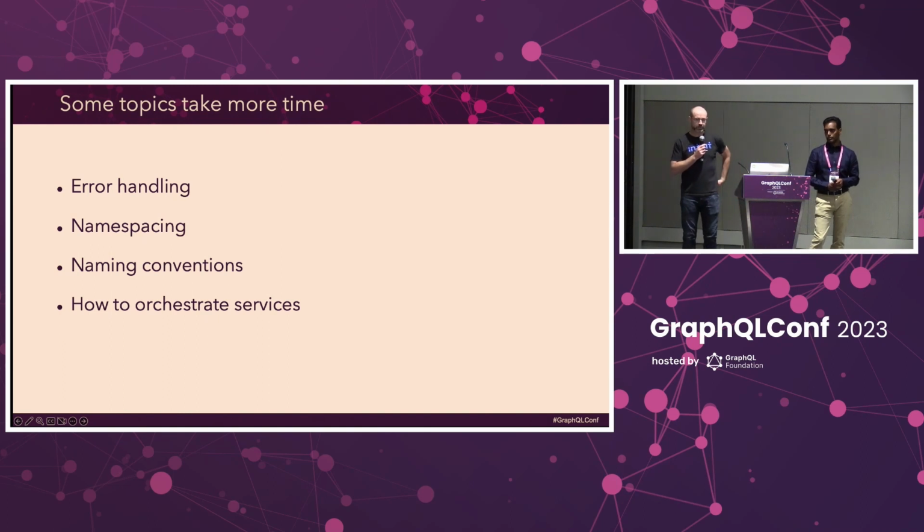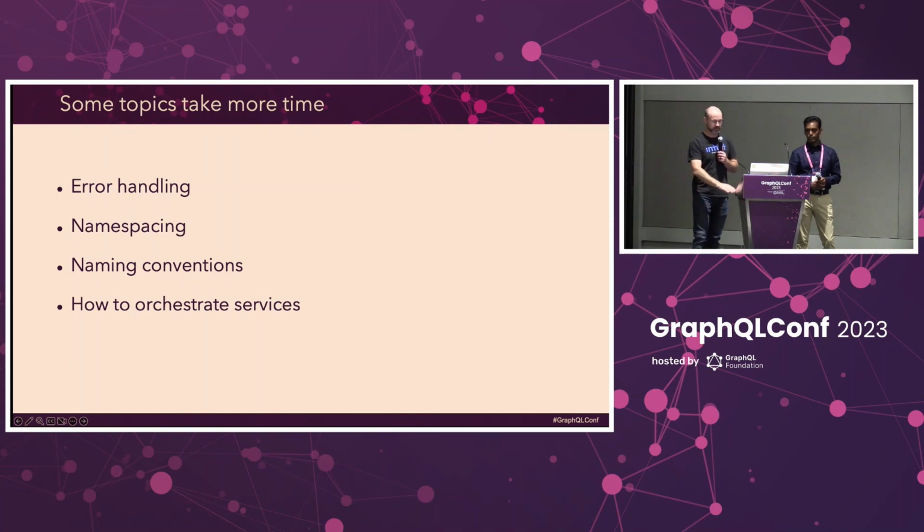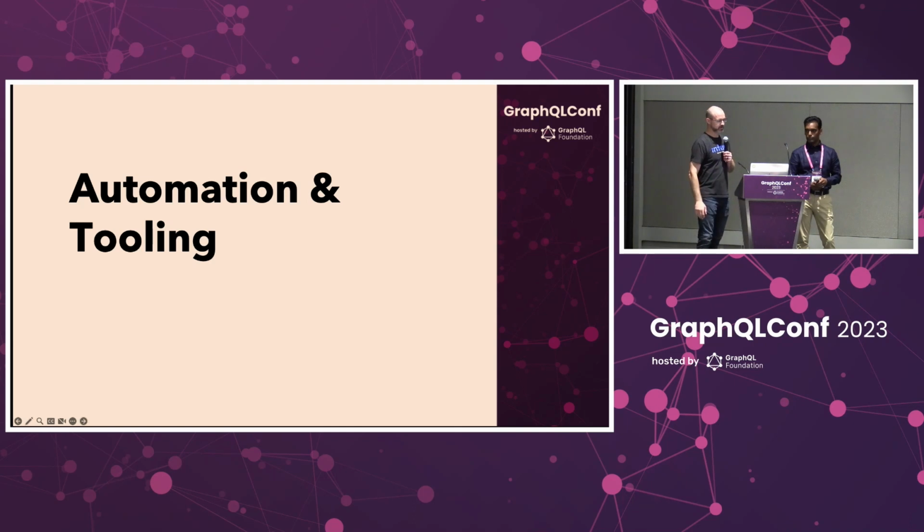A lot of people who are not super familiar with GraphQL believe that it's going to solve the problems of how to retrieve and sort and filter data from multiple different microservices in the back end. And that's not a GraphQL problem. That's just a data problem and how you access that and share it and so on. GraphQL isn't going to fix that for you, and you need to decide as an organization how you want to present data when it's coming from multiple sources on the back end, and make sure that the providers of that data are bought into that process so that you can present it cleanly. With that, I will hand it back to Suresh.